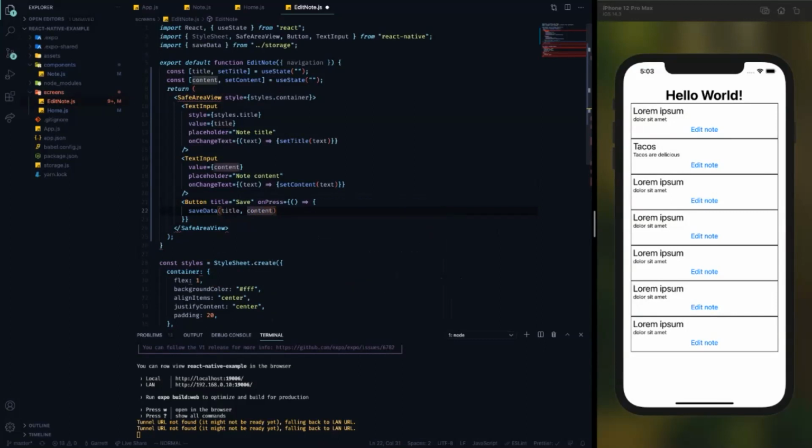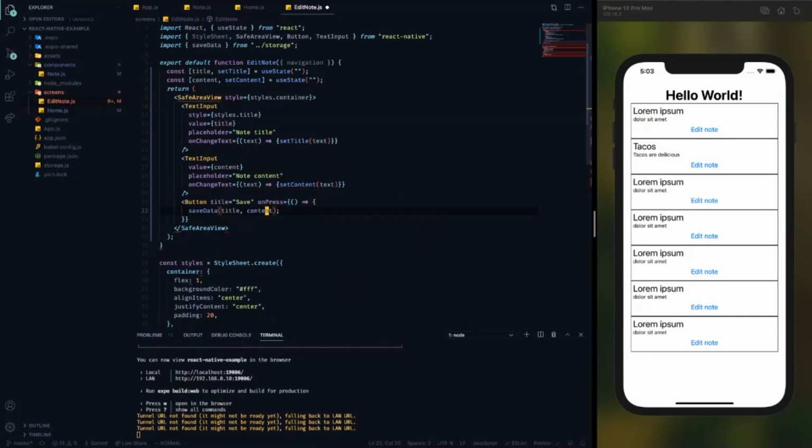So this saveData function, don't really worry about this too much. This is in that storage.js file that I mentioned. And it's simply a mock database that we're saving this to. We're saving the title as the key and then content as the value. So it's like a key-value pair. So whenever we want to get the content of this note, we can just get the title of it and then pass that in to read from the database, and it'll give us the content. That's the gist of it. And we'll close off this tag here.